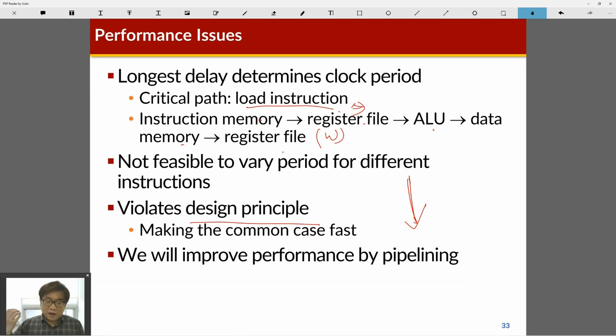And so the pipelining idea was invented and applied for improving the overall performance of a computer processor. In the next class, we will cover the pipelining architecture. This pipelining architecture is very critical for computer design, and also for other digital system design. It's a basic technique applied in other digital system design.